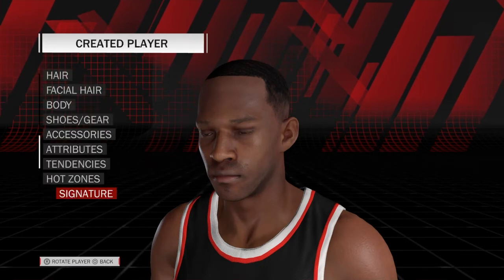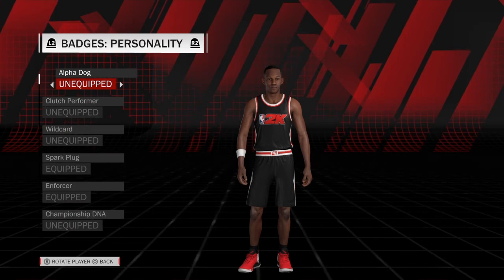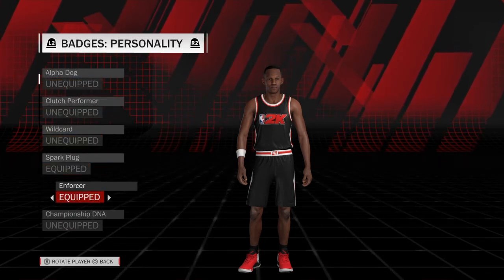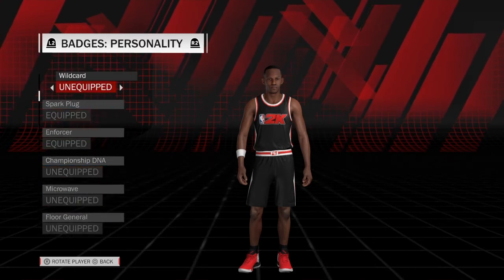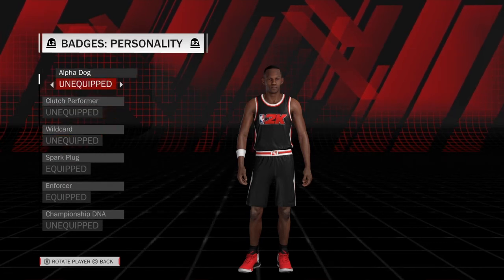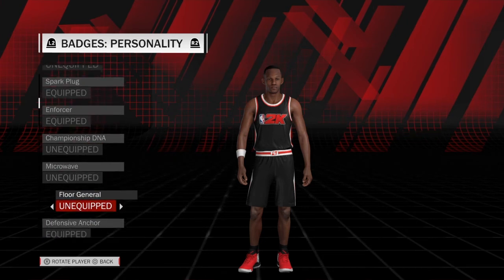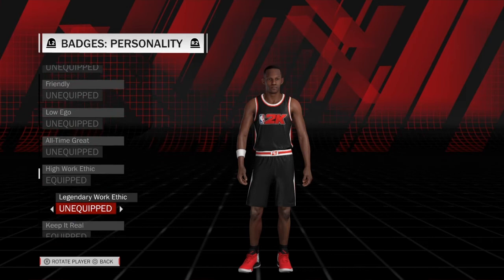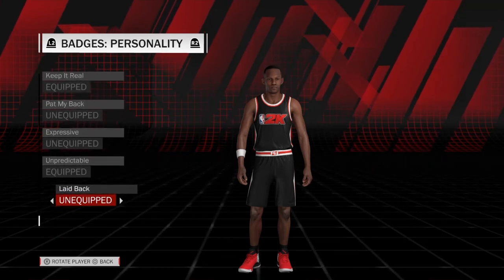And now for the final part, badges. Alpha Dog unequipped, Clutch Performer, Wild Card, Spark Plug, Enforcer. Did I say Wild Card and Clutch Performer and Alpha Dog? No, I was just reading. Do not give him these. Spark Plug and Enforcer, you can give him. Defensive Anchor, High Work Ethic, Keep It Real, Unpredictable.